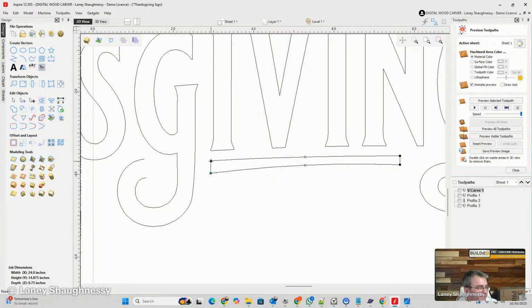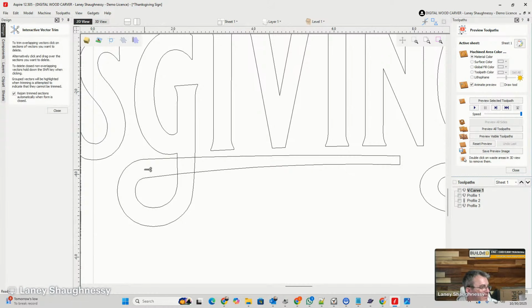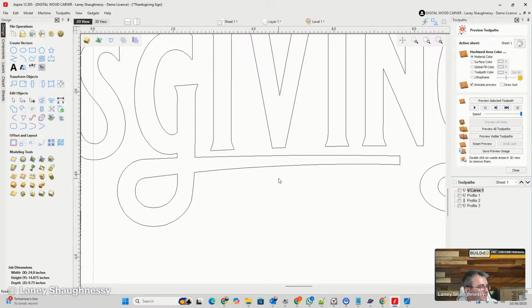And node editing. And then I'm going to take my scissors and trim that away. Trim that away.